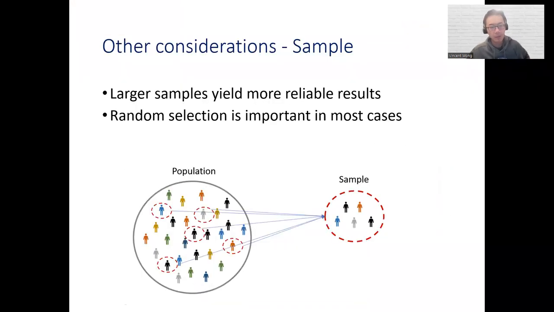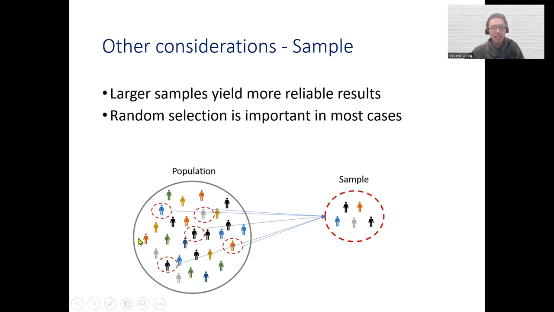Now, another thing we need to consider when we are conducting an experiment is sample size. You want to have a large enough sample size so that your results are more accurate. The bigger it is, the more reliable your results are going to be. A scientific study that involves only like 4 or 5 people is not really representative of the entire population. So especially when it comes to testing new drugs, new vaccines, you really need to have thousands and sometimes millions of people involved in the trial.